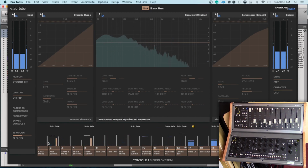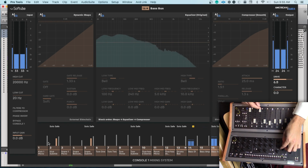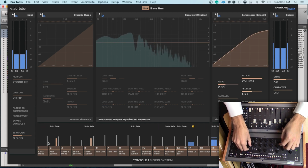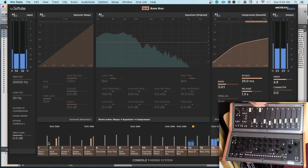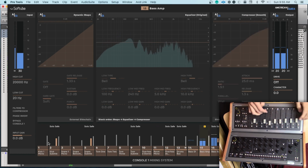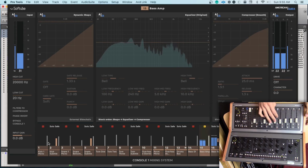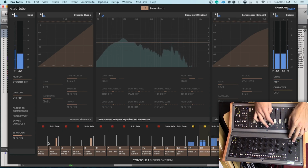There's our DI. Nice and aggressive. Just gonna go ahead and hit the console hard right off the bat there. I'll probably keep the smooth compressor on this guy. Let's see what's going on with our amp here. Check our phase.